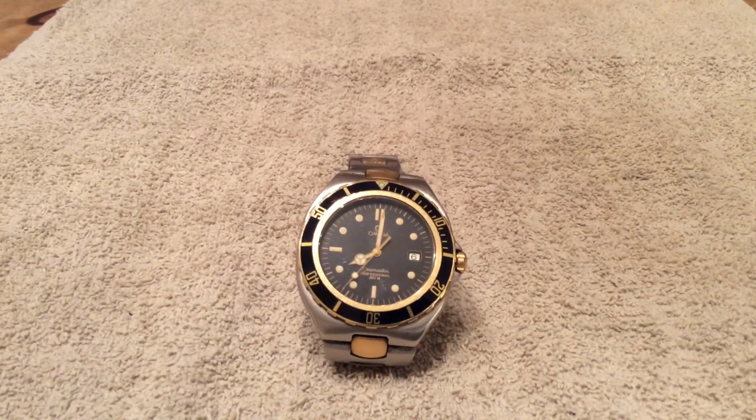Now, 80% of the Seamasters produced were quartz, like this one in particular. You can always tell the quartz on these because they say Seamaster Professional, and not chronometer or automatic on it.